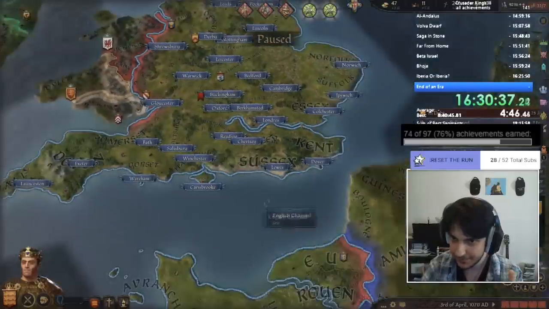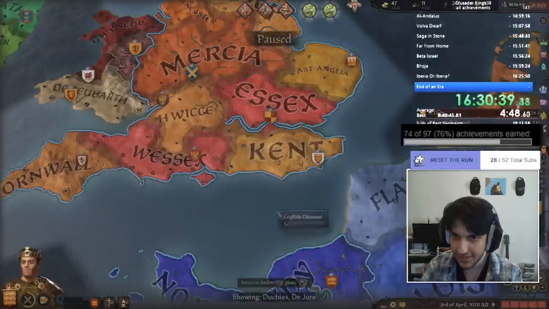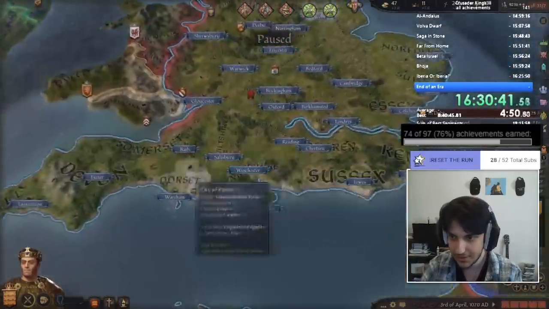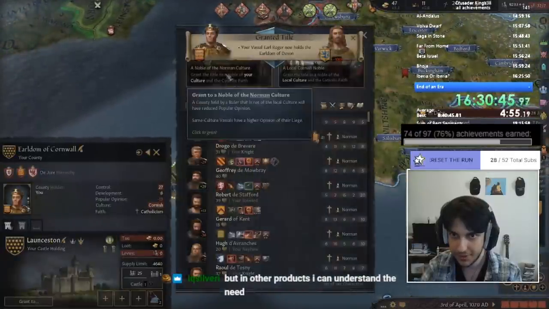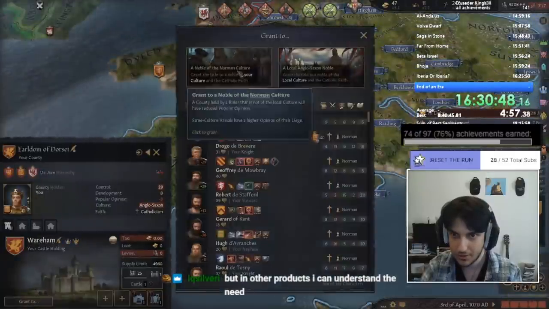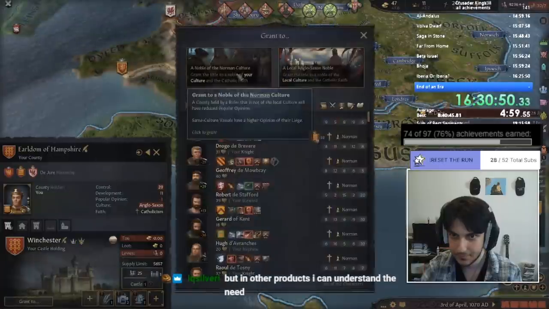So give away all the duchies you just revoked to Normans. For now, we're not English, but Normans will become English once we actually change cultures. So give away all your duchies to Normans, and now we can actually give out our land. We're going to hold on to Duchy of Kent and Duchy of Middlesex for ourselves.